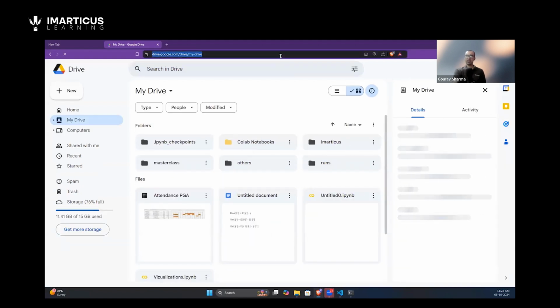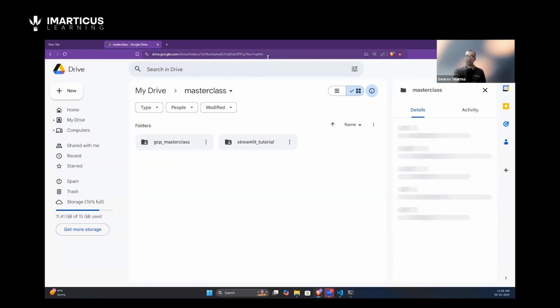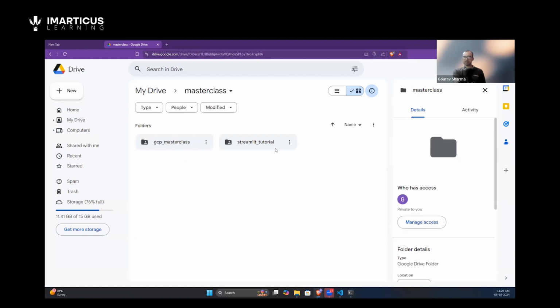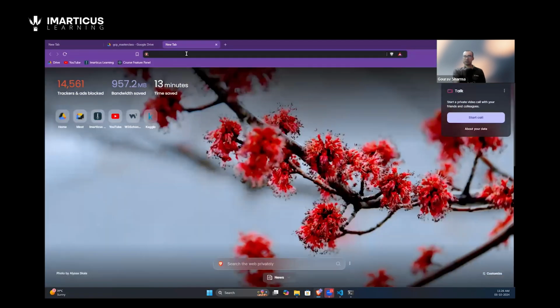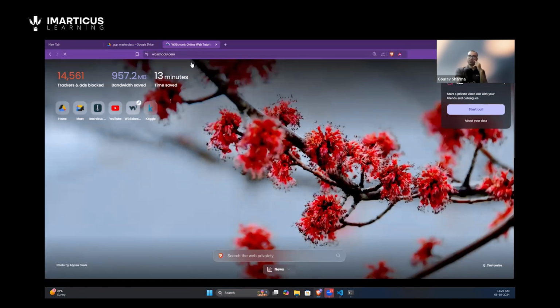If I go to some other folder, it will give me some other URLs. Let us do some other examples. Suppose I go to W3Schools.